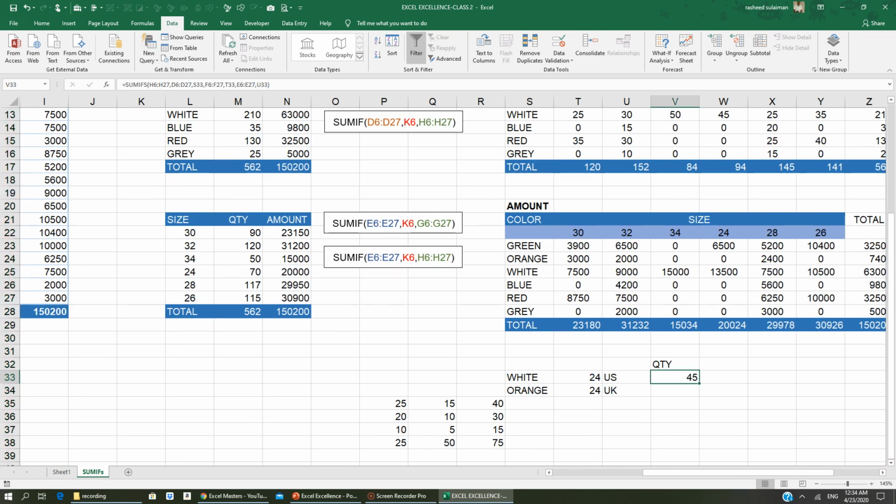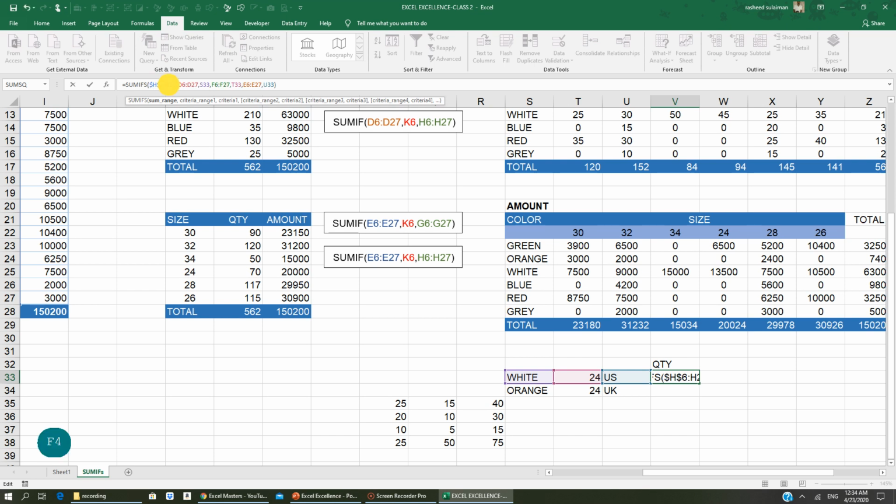So this H is the quantity now, and freeze that one by applying the F4 button, and D6 for the color, F6 for the size, and D6 for the country. F4.